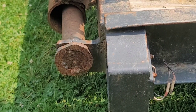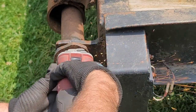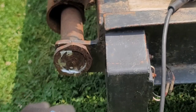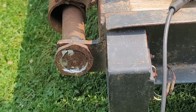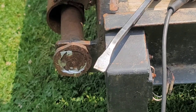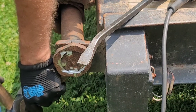Okay. So let's see if I can get in here and get these things ground off. All right, let me go get a bar and a hammer. I have a feeling that'll pop off because those welds are pretty nasty. All right, let's give this a shot. See how good this comes off. Trusty railroad spike. Always good to have. Well, didn't take much to pop that guy's welds off.